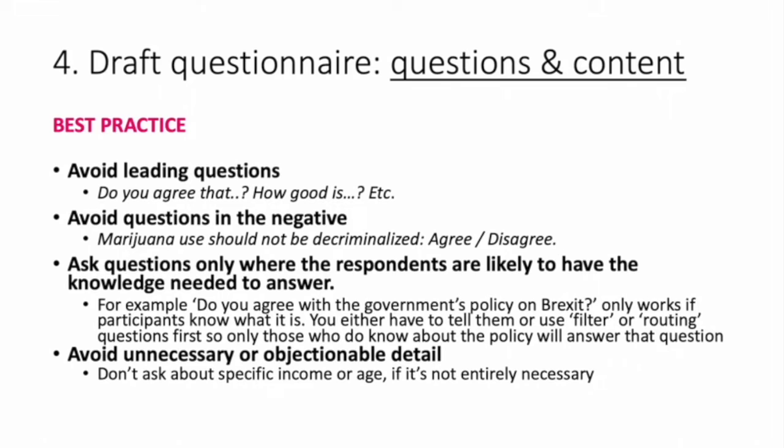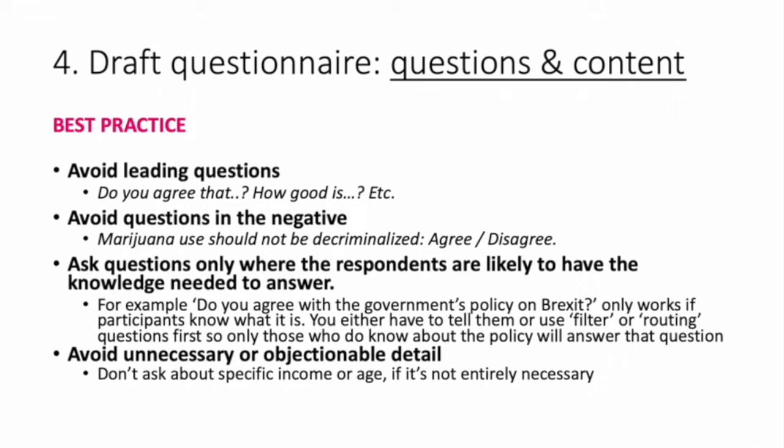That question should be changed to "marijuana should be criminalized, agree or disagree," because it's a lot easier for participants to understand and make sure that there is no misunderstanding. If you are asking participants about a particular topic, you want to make sure that they are aware of that topic. And this is where the researcher's assumption or bias might come in. You might think that because you're an expert or you've read lots about a particular topic, you might assume that your respondents will know as much as well.